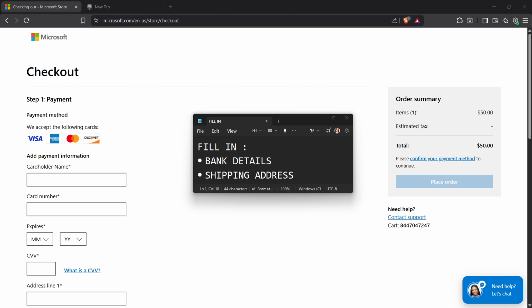That's it. You've purchased an Xbox gift card, received the digital code, and emailed it to someone. Keep the original receipt email for your records, and you're all set. Enjoy gifting.